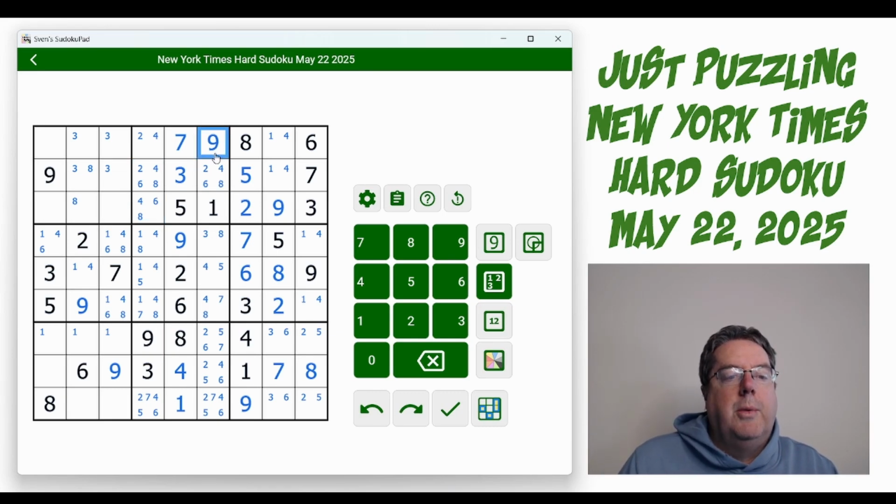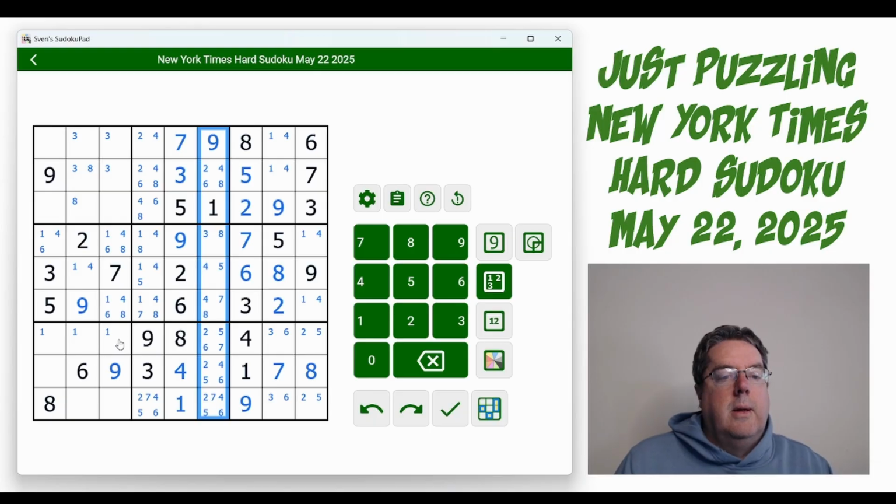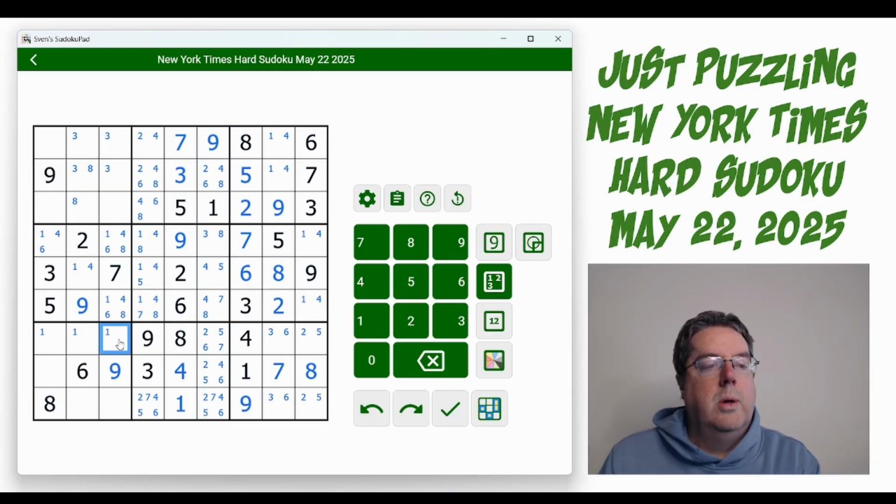So there's a lot of numbers to go into this column, and if I actually could use a mouse, you'd see that was straight. A lot of numbers to go into that column. So 1, 2, right, 2, 3 can be here and here. 4 is going to be here. So 4. Okay, let's clear the 4s out of there.